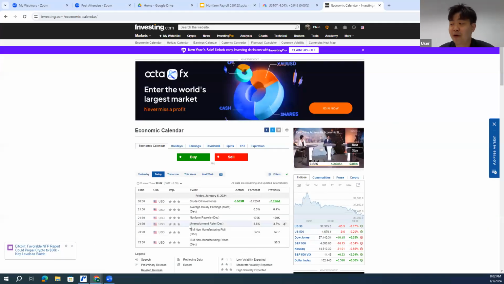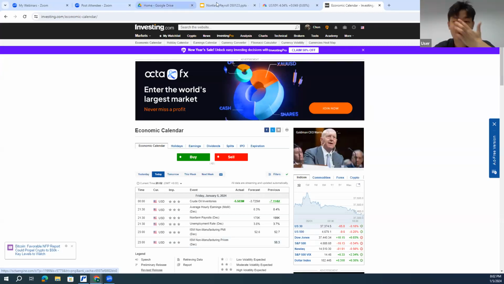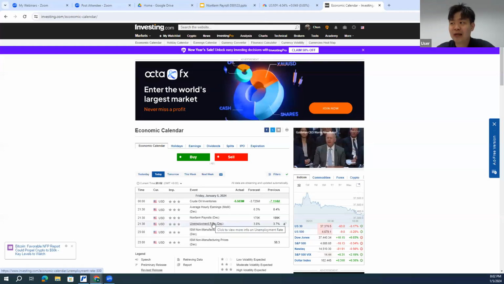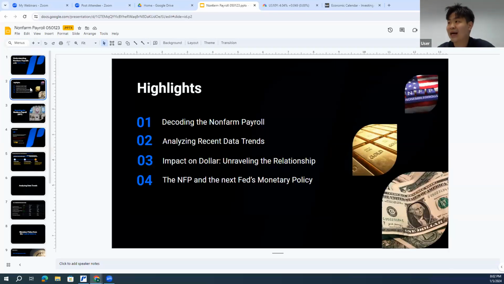Why are the non-farm payroll as well as unemployment rate data so important for global investors and global traders like us to focus on? For new traders, it's very good to learn about the NFP, because this NFP data is released every month. So once you understand it, you will be able to trade the NFP every month. Every month we have this event about the non-farm payroll.